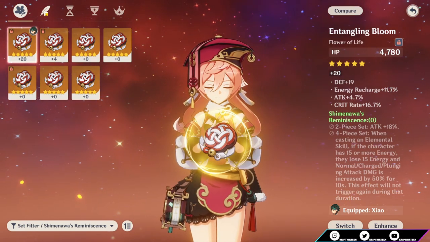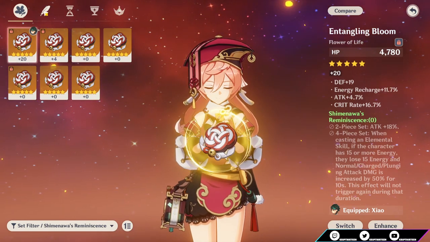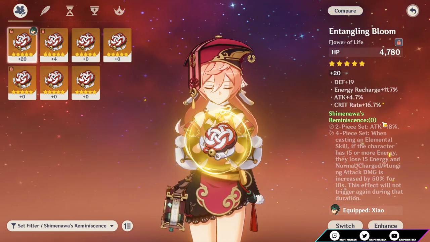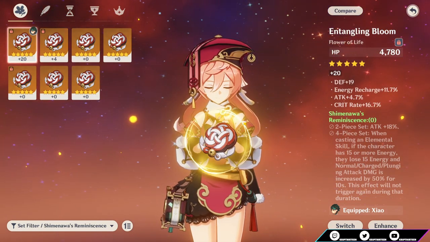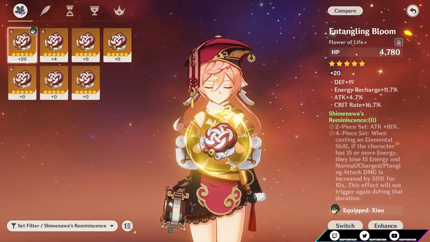fact that this domain is a really good domain to run because it gives you a lot of really good artifact pieces. The 2-piece set bonus here is a very solid 2-piece set bonus. It's the same as a Gladiator, but it's actually farmable through an artifact domain. The 4-piece Emblem of Severed Fate is also a really good artifact set for a lot of different characters, so you can kind of just kill two birds with one stone here.